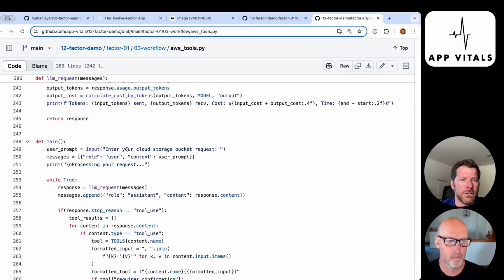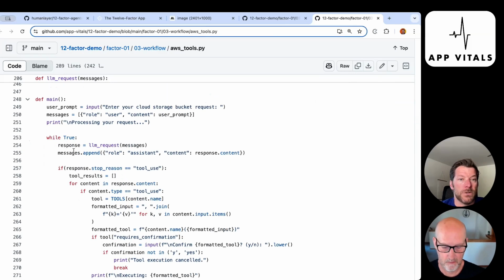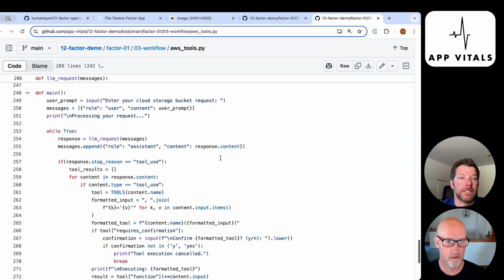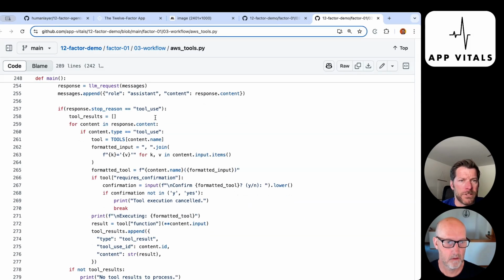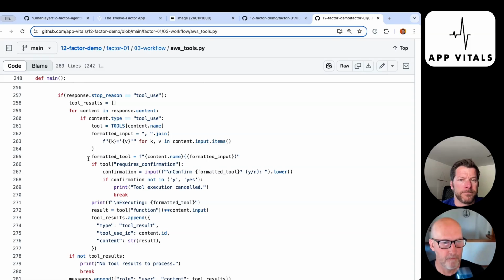We gather the user input. We create our messages that we're going to build up as we execute more tools. Then we go into our agentic loop. We make the LLM request. We append the response to our messages, so the LLM has all the context. If it's tool use, then we go through and we execute it. We look for all the messages with tool use, and we pull out the tool. Now I've started to format the tool so you can see when tools get run.